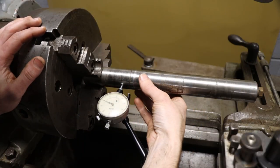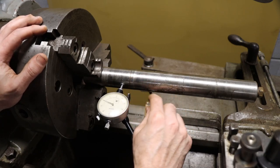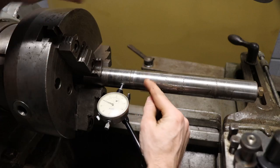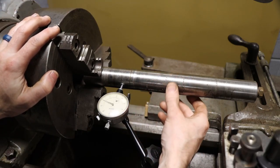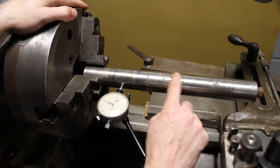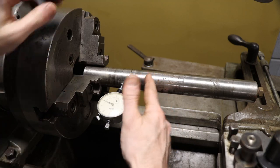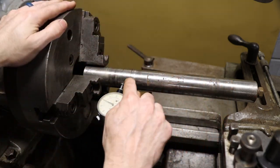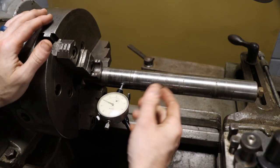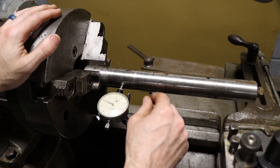So here's a look at the old shaft out of the DeWalt bandsaw's variable speed drive. Really, this small section right here is the only reason why we scrapped this shaft and built a complete new one. It does have some damage here, but nothing rides on that area. Actually, there are two bronze bushings right here and here, and that's it. So if this had been good, we could have potentially not remade that entire shaft.